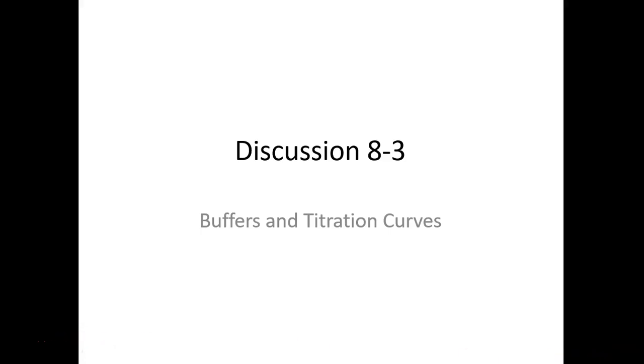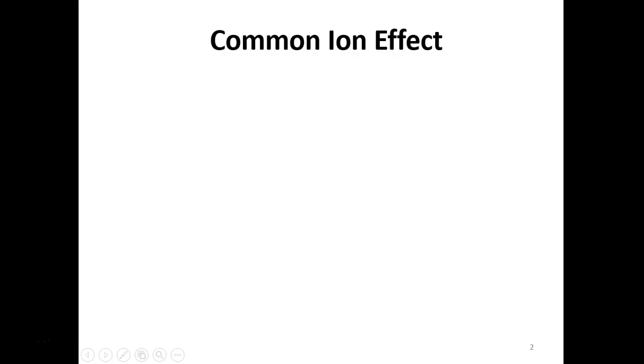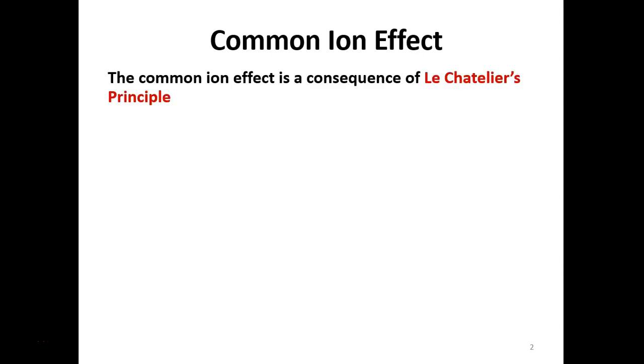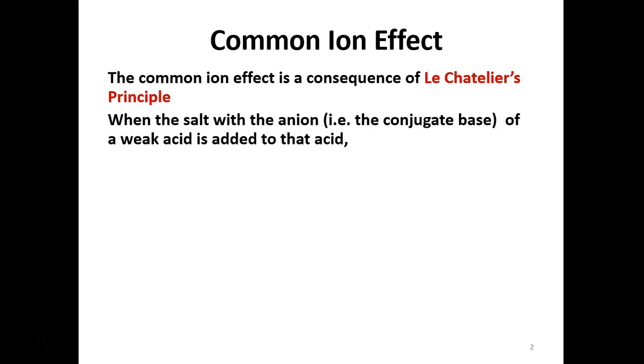Okay, let's talk about buffers and titration curves. All right, so before we can really understand buffers, we have to understand something called the common ion effect. So the common ion effect is basically just a consequence of Le Chatelier's principle, which we talked about when we discussed equilibrium. So when I have a weak acid, and I take a salt containing that anion.